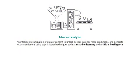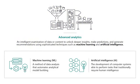Sure. Well, first, AI is part of what we're talking about when we say advanced analytics. We're really talking about two components with advanced analytics, and those are machine learning and artificial intelligence. Now, machine learning enables organizations to perform predictive and prescriptive analytics. Think of it as a way of essentially training a computer to reason and make decisions just like a human would. But machine learning enables this against vast data sets that a human just wouldn't be able to analyze alone.